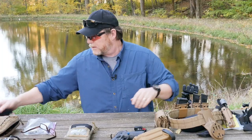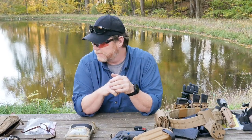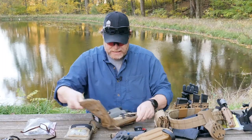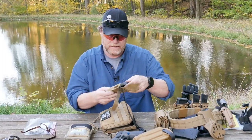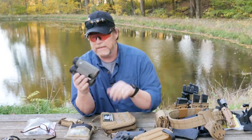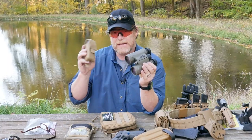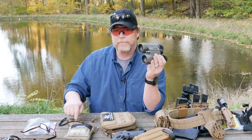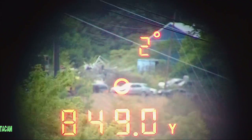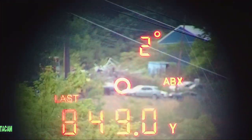We've got the bag, taking spare mags. As far as a backup rifle, I'm not going to do that - I have enough faith in that rifle. For long-range shooting, one of the things we are going to bring is a Kestrel. This is the 5700 Elite with Applied Ballistics. These are the SIG Kilo 3000 BDX rangefinders - they are tethered directly to my Kestrel. When you laser a target, it will give you the elevation as well as your firing solution on the Kestrel.